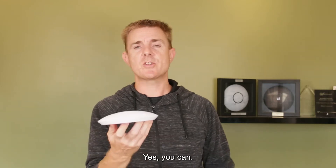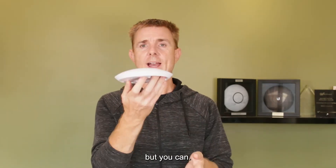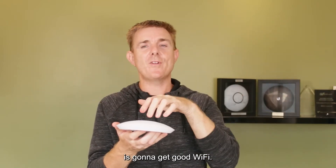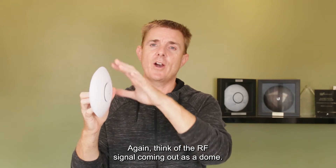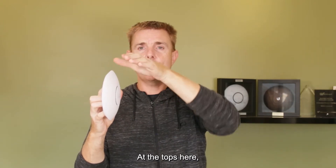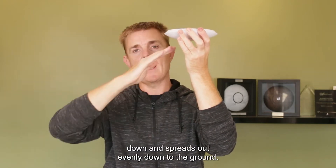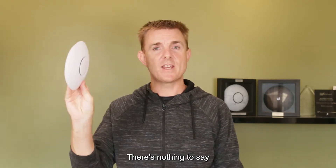People want to know: can I put this on a cabinet to use it? Yes, you can. It has less radio frequency being sent behind it, but you can. So if I was going to mount this a little bit lower down on a cupboard pointing upwards, my signal comes out and everything above it is going to get good Wi-Fi; everything below it is going to get some Wi-Fi. You can also mount it on a wall - think of the RF signal coming out as a dome, so forward gets good Wi-Fi, but the top and bottom lose a little. The optimal place is on a ceiling, so the dome spreads out evenly down to the ground.